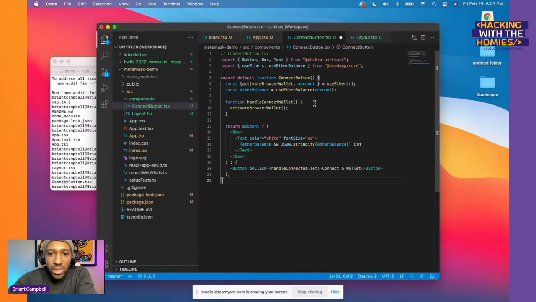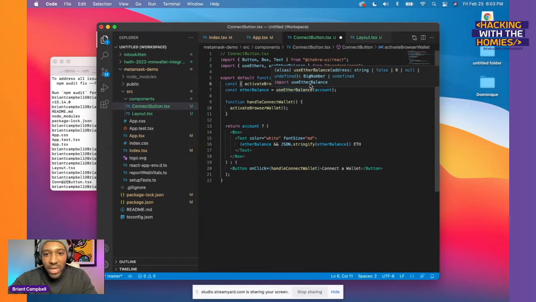All right, so what this is doing is actually a pretty important part here. With useDapp core, we're using the Ethers convenience package, which is a library that enables us to quickly, efficiently, and effectively connect to the blockchain. As you see, we have some destructured variables here: we have our activateBrowserWallet and we have account.